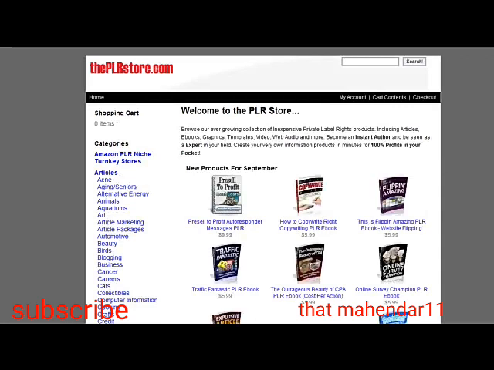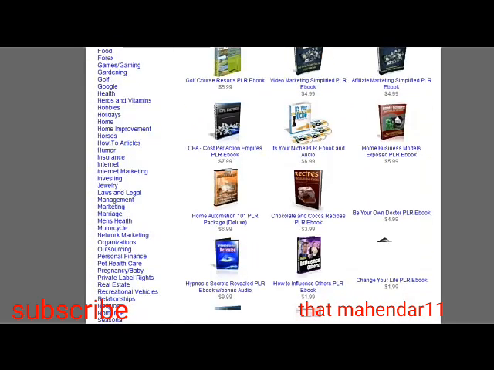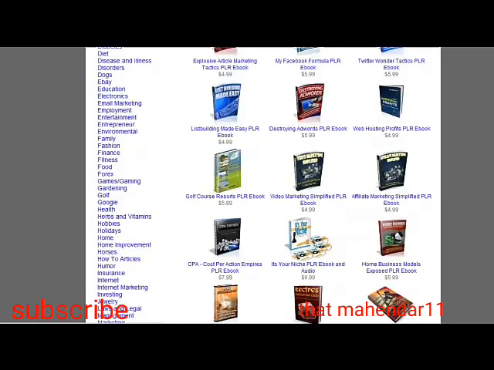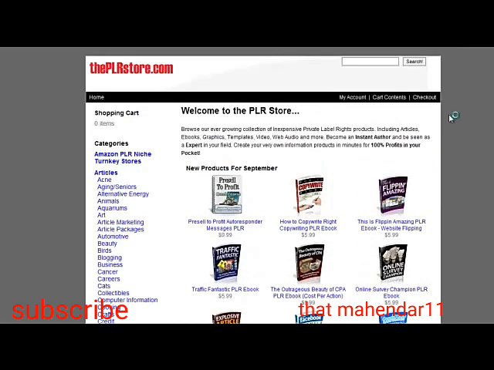There are other places out there like this, and yeah, you can just do a search on here for PLR articles. And I don't think anything costs more than $5. Like, I wouldn't pay more than a couple of bucks for about 10 articles or more.